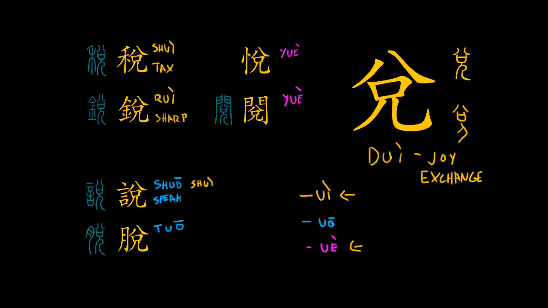And the semantic element is this element over here, which is pronounced yan, and it means words, like words of a person. In simplified Chinese, written like this. Like, let me try that again. All right, like that. And so it's clearly the semantic element. And then we have the second pronunciation of this character, which is shui. And if the character is pronounced shui, it means to persuade someone.